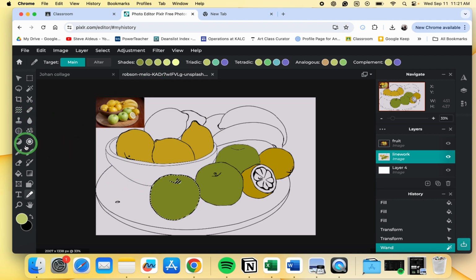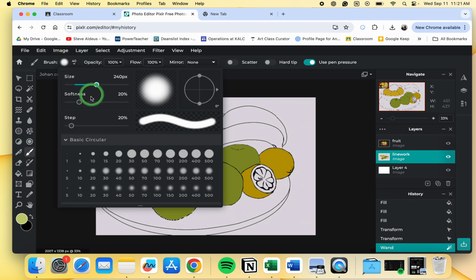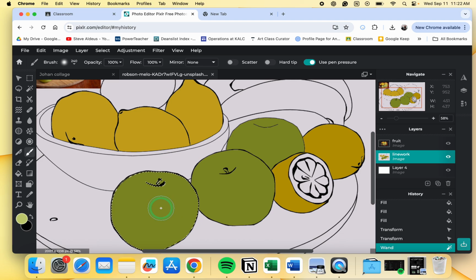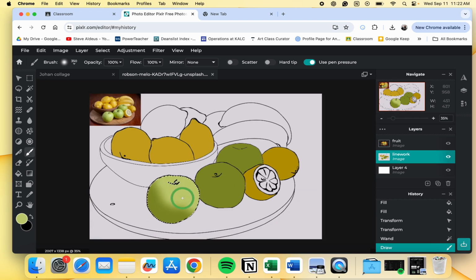Watch how I do this because it's very specific. I'm going to go to the brush. I'm going to make my brush big and soft just so I can cover a lot of area. It's a good size, and I'm just going to zoom in and show you, and start to paint. I want to make this much bigger so that it really sits in there. One of the beautiful things about the program is that you can very quickly and easily get some good shaded objects by just adding in different colors. When you use the magic wand, it creates boundaries on the object so that you don't overdo it and color outside of the boundaries.